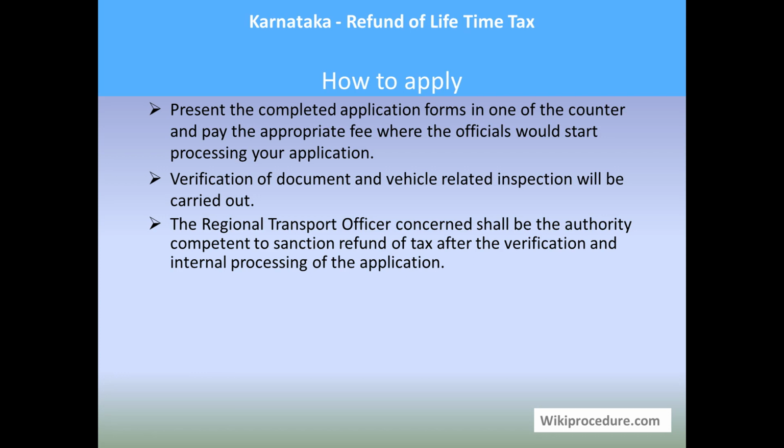Once they accept your application and receive your fees, they will do the internal processing and verification of the documents' authenticity, and a vehicle-related inspection, if required, will be carried out. If all the verifications are in place and correct, the regional transport officer concerned shall be the competent authority to sanction refund of tax after the verification and internal processing of the application.